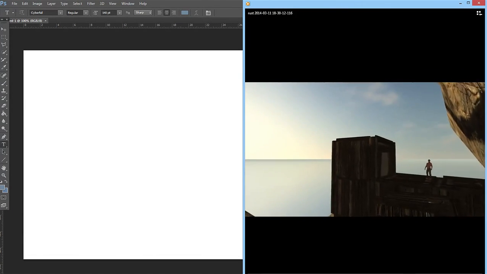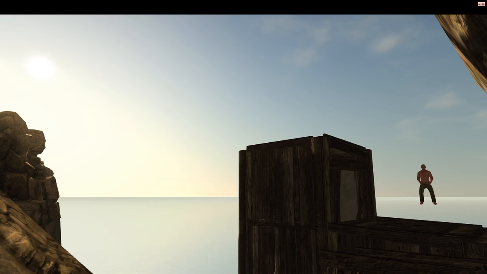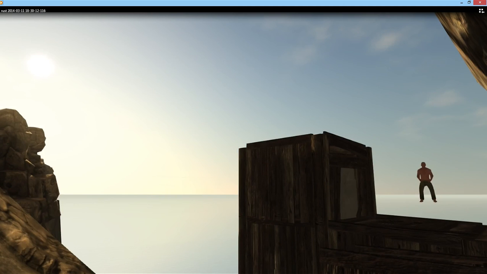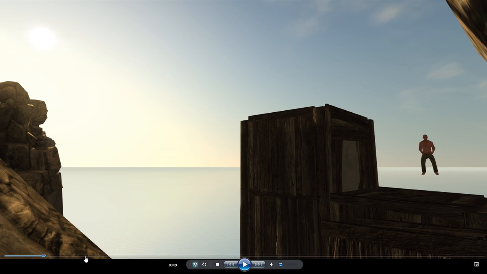I'm trying to get a picture for my thumbnail for YouTube. That's the one already on my video. So let's say we get this, okay? So what I do if I want to get a photo: if you press print screen right now, it's going to come up with this bar, and it's not going to look nice. You're going to have to crop it all out.